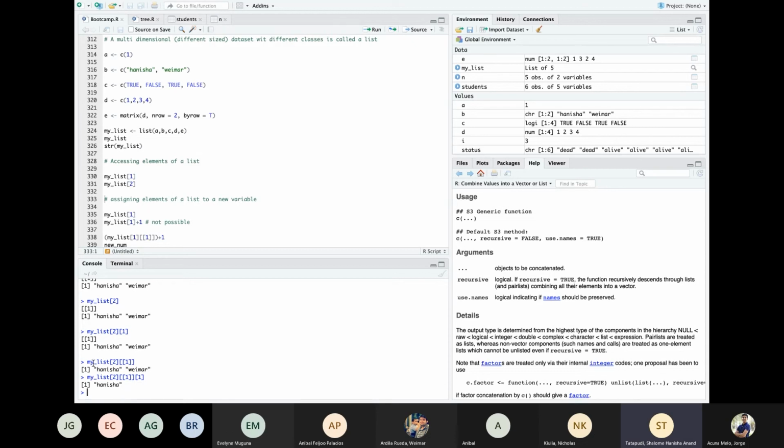Yep. So within your list, I want to get the first element. So I'm saying take my first list, and the way that lists are indexed, it shows you right here. So you want to call this, which is also an empty variable that just sits there, but you have to call it to be able to access the items within your list. And then I want to call the first element of my list. So right here. If I want to do the same thing for the second one, that's how I do that.